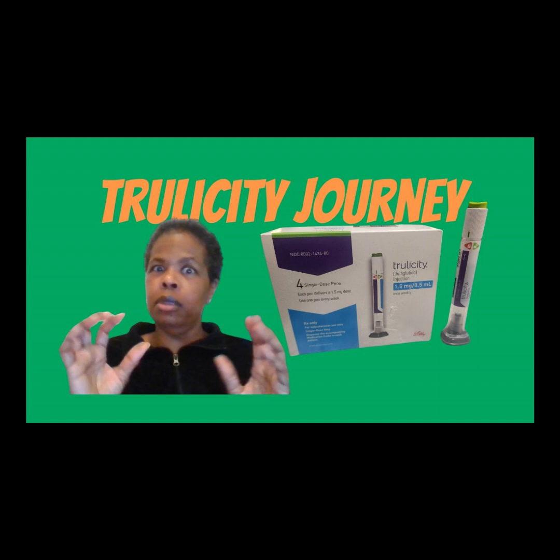And another thing that has really helped me is I use a continuous glucose monitoring system. I use Freestyle Libre 3. I started out with the first Freestyle Libre, then I went to 2, now I'm on 3. I love it. No finger sticks or pricks, because that stuff hurts after a while when you're checking your sugar. I wear it on my left arm. You can't see because I've got long sleeves on, but it's right here. It's real inconspicuous. You can't even see it.